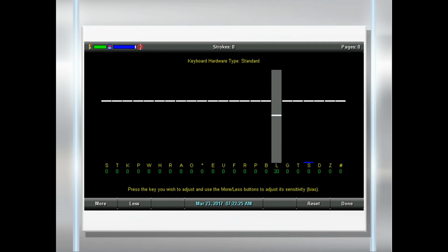If you're not happy with your adjustments or you just want to start over, press the Reset button. This will return the settings to factory default. Press Done when you're finished, and then exit the other menus as well.